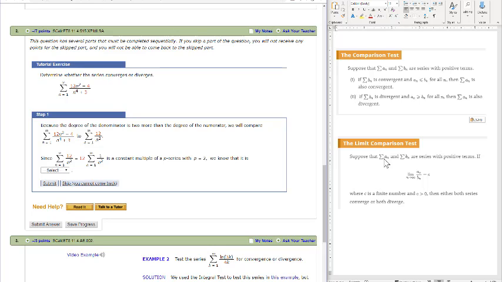comparison tests, actually 3, but the limit comparison test would work here also, but I think they're going to choose the first comparison test. And so a good way to determine what to compare it to, for polynomials, is to take a look at the highest term in the numerator and the highest term in the denominator. So this is 12n squared over n to the 4th if you just focus on those two terms as a fraction and then cancel out an n squared, and then you would have an n squared in the bottom and then no more n's on top. So a good series to compare it to is 12 over n squared.